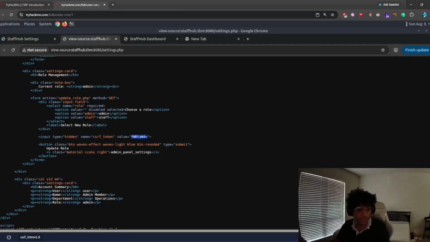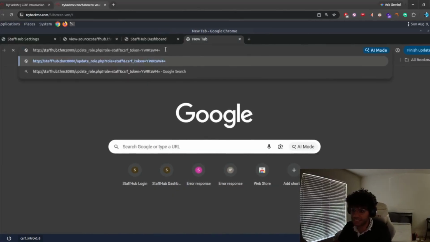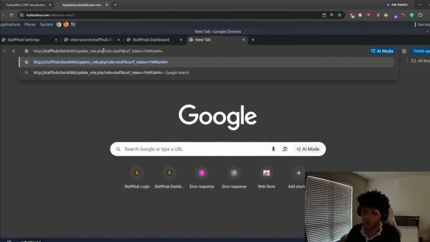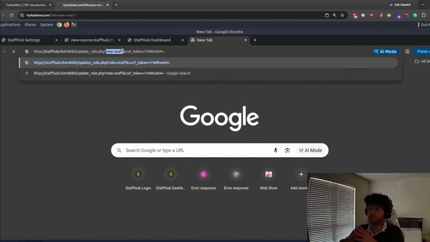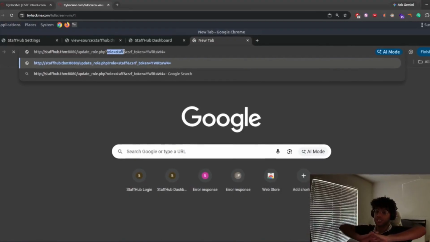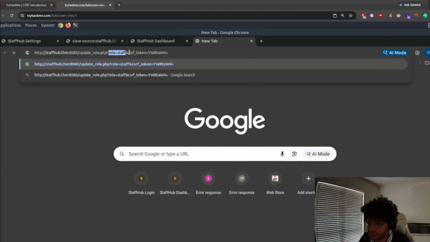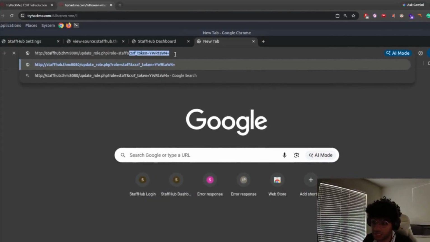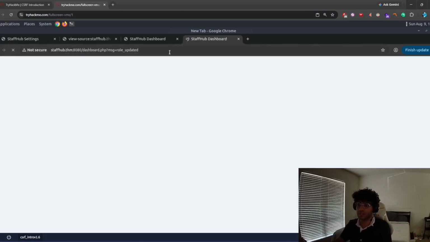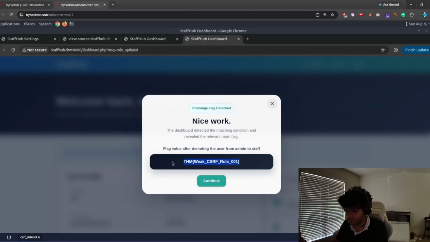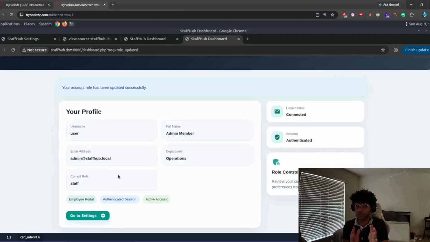So if I make another request using that exact CSRF token, now we have two variables: we're sending the updated role as well as the CSRF token. And if we hit send, boom, we get it updated, and we get the flag that was a part of the test for Try Hack Me. That should give you an idea of how it works.